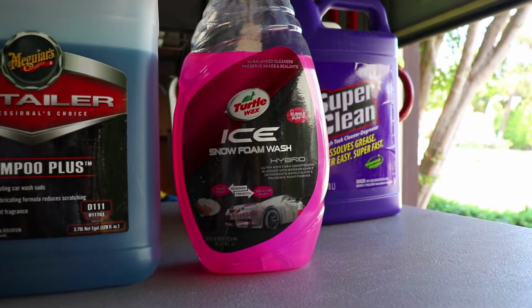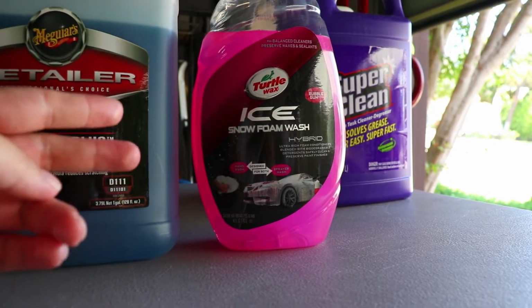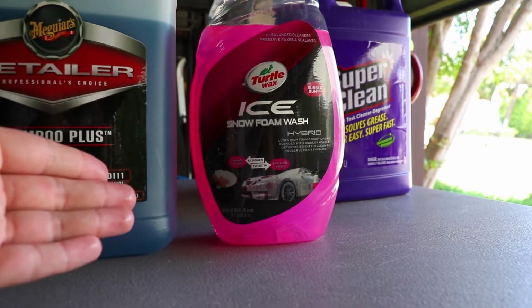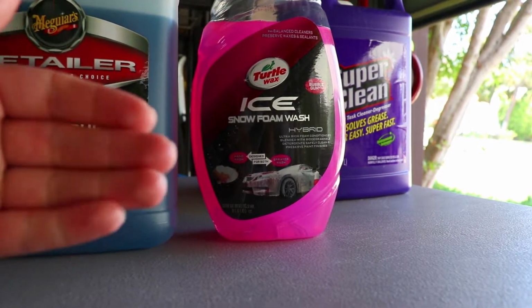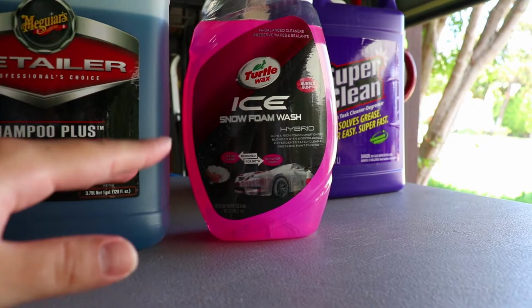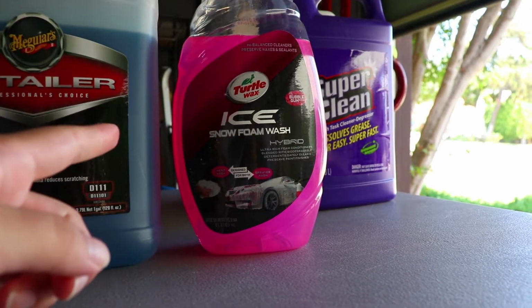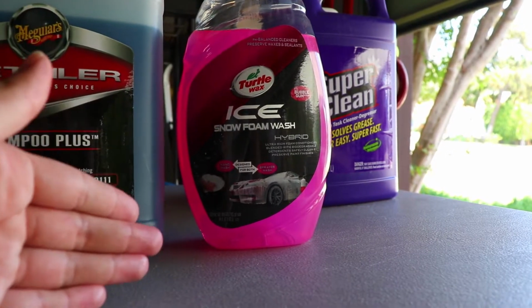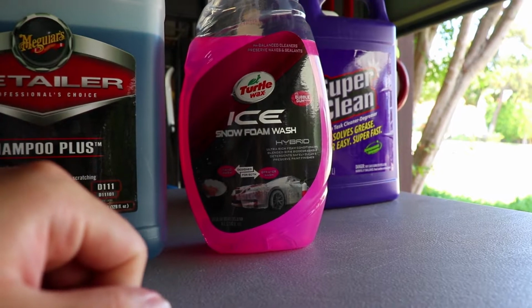If you're using a dedicated snow foam wash, even though they tell you to only use 1 to 2 ounces, you'll realize that you're getting very runny foam because you're using tap water. So how do you fix that problem? If they tell you to use 1 to 2 ounces, you're probably going to have to use 3, 4, or even 5 ounces of shampoo to get that shaving cream quality foam.